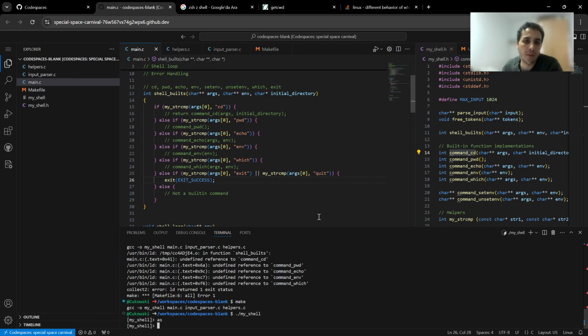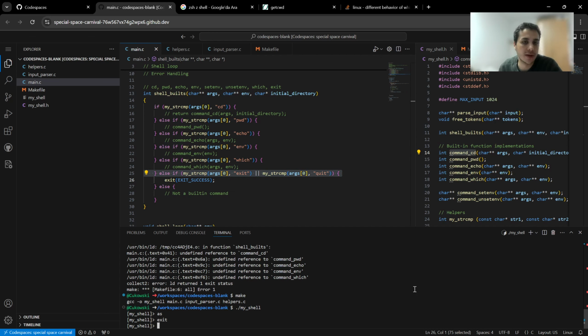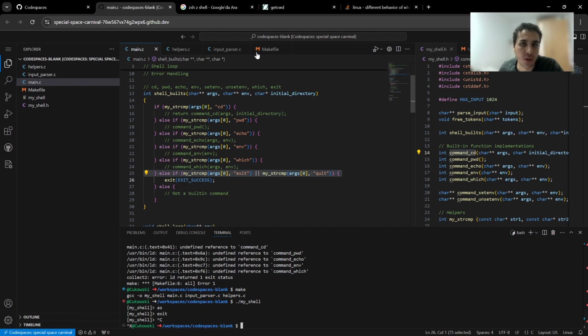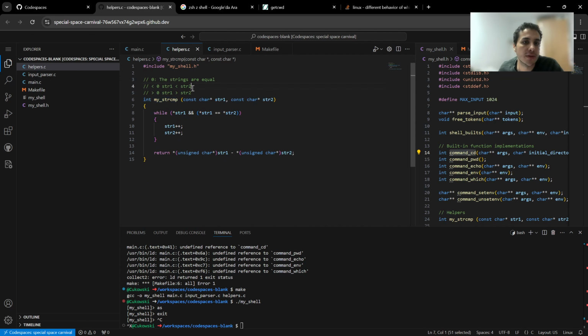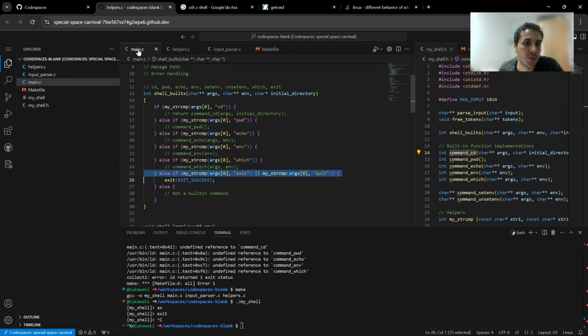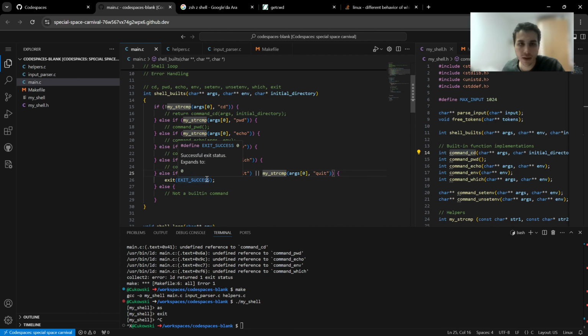We only have exit implemented at the moment, so I will type exit and it's not working. That's because, as you know, if they are the same, it will return 0, but in this if statement, we are checking for if they are the same. So before this, we will need to say not. Now it should work.